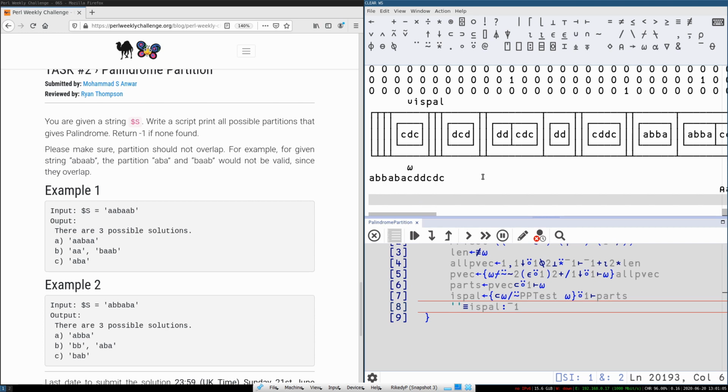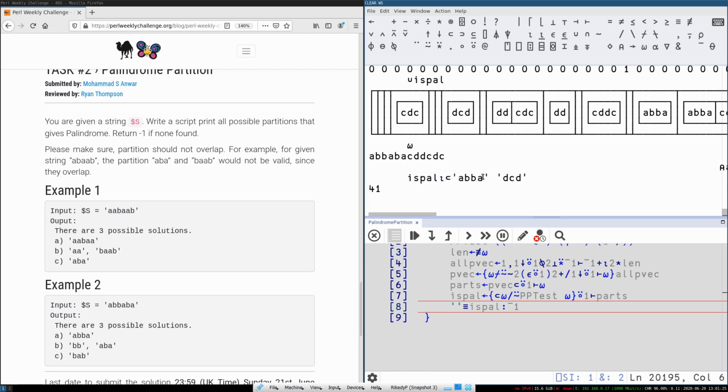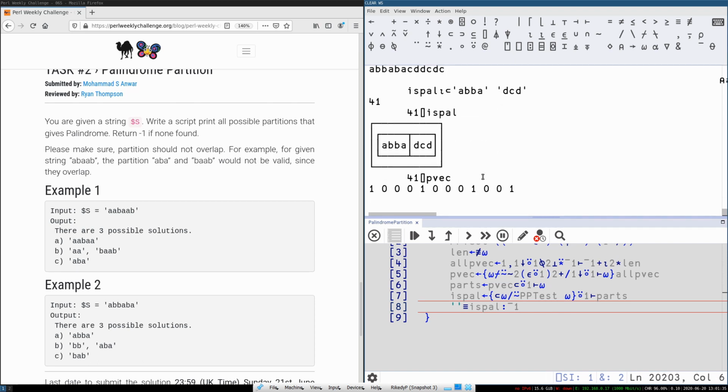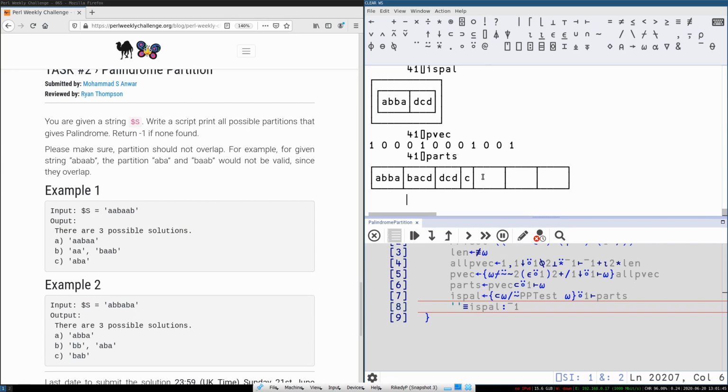No, wait. Right. Here's PAL index of ABBA, DCD. 41. ABBA, DCD.